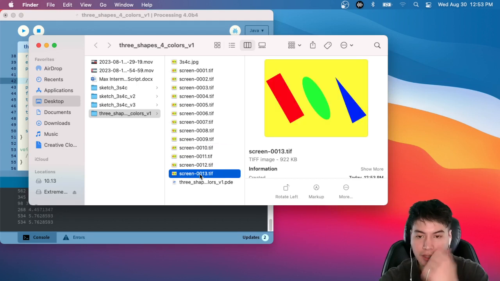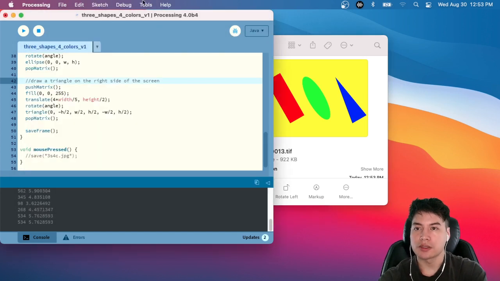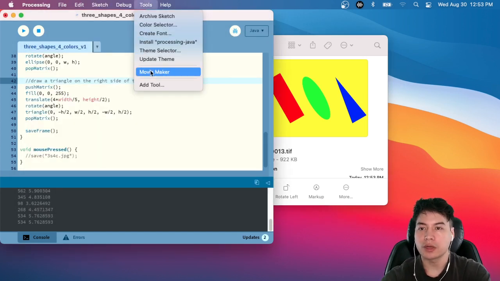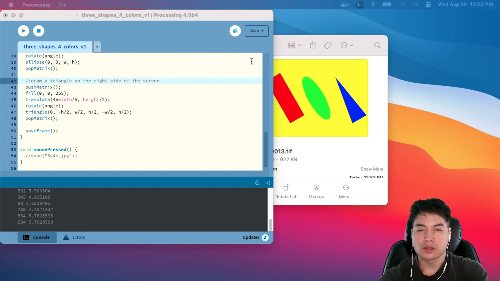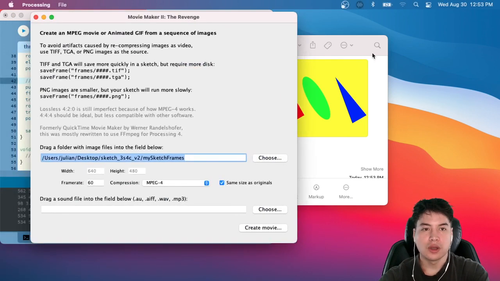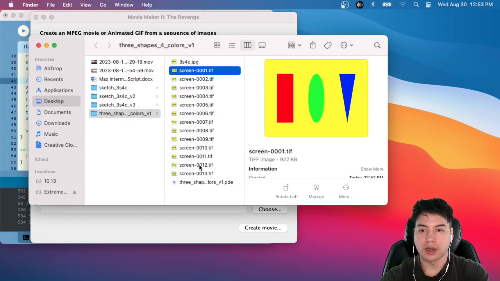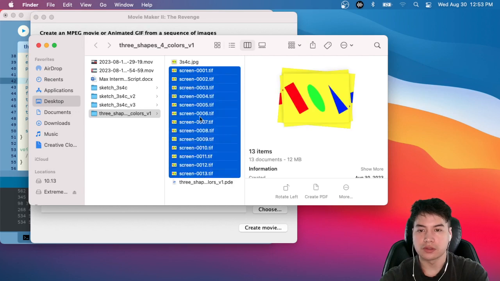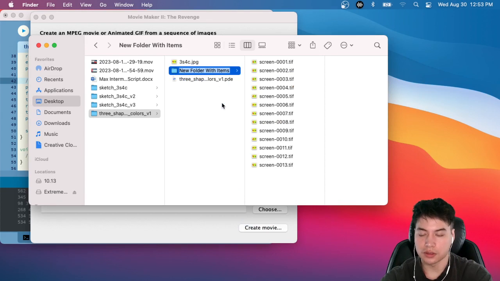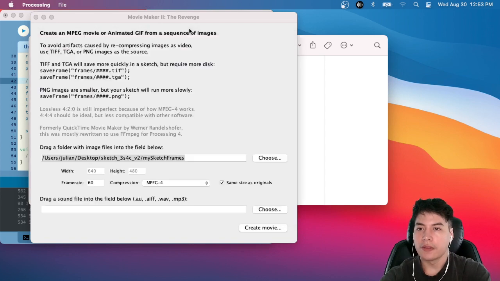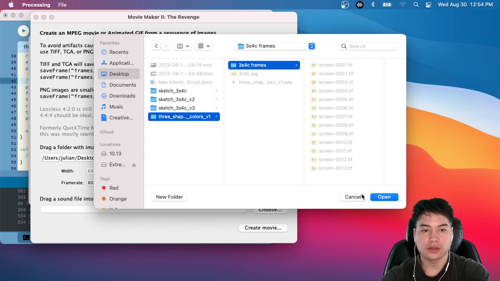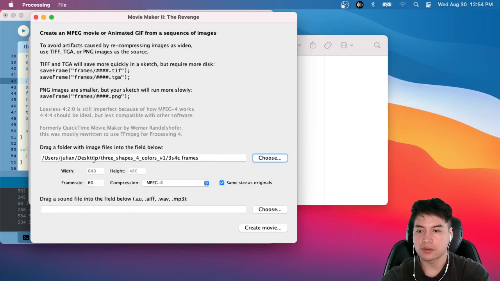And then here, what I can do is Processing has a built-in Movie Maker tool. So what I can do is I can come in here and I can put all these into a folder. And we'll just call this 3shapes4colors frames, right? And then I can say, go to this folder and use all of these.